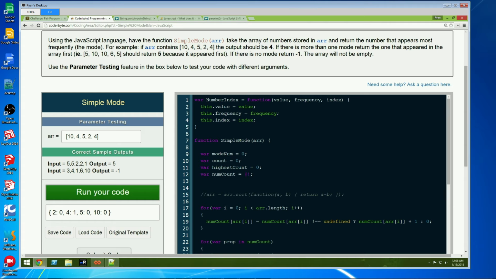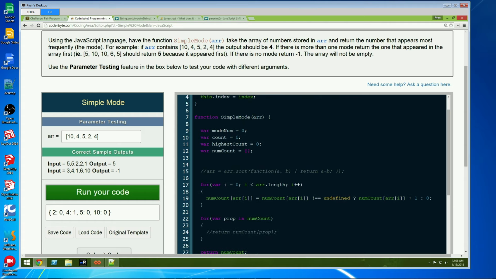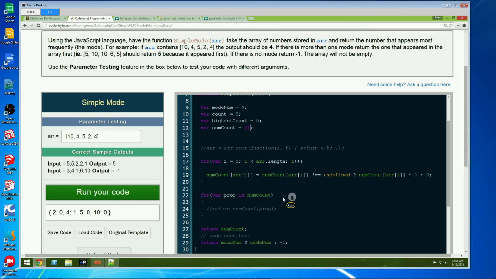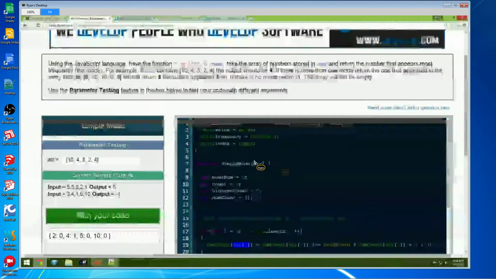So now, I would put it as an array, because now we have named properties we can access. Are you tracking? Yeah.